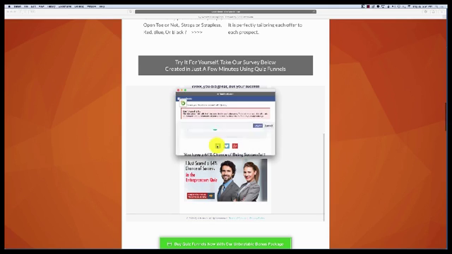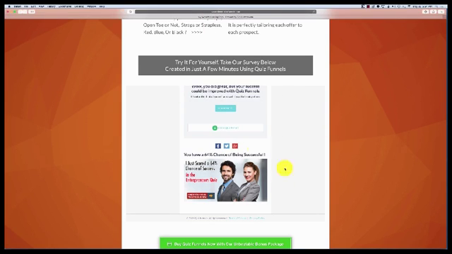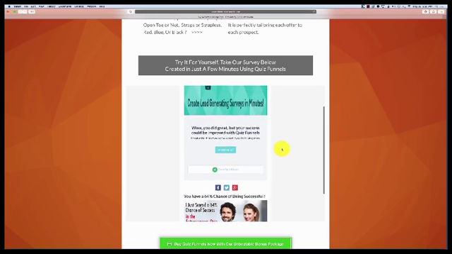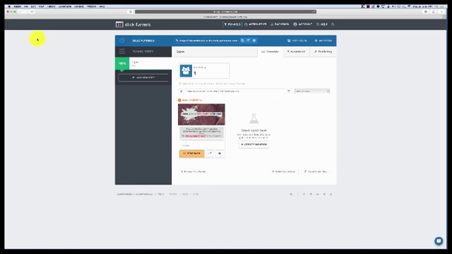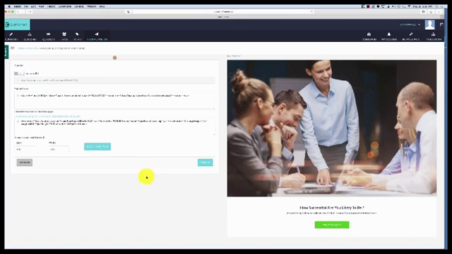And if they go to share that, they can't load it because it's in my private browser window, but that will share, and it should be clickable once it gets through there as well. So yeah, let me score this stuff. Let me just come back here, so we're back in actual QuizFunnels. Let me score this for you.